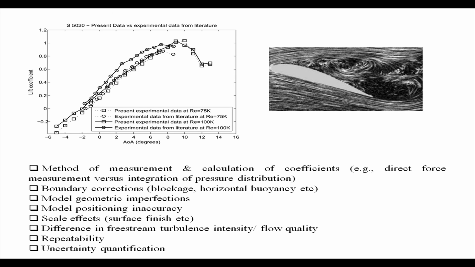and thought that we will integrate the pressure and see how close we can go to experiments which are reported in literature. Mind it, the experiment which is reported in literature is not done by that method. They have done direct force measurements. They used an external balance, they have also used side mounting, but they have an external balance outside, it is not sting mounted, and they could get the forces directly. What difference does it make? There is a major difference, in the sense that in some of your first classes you have learned that on, say, an airfoil section there are two things which work at a point.